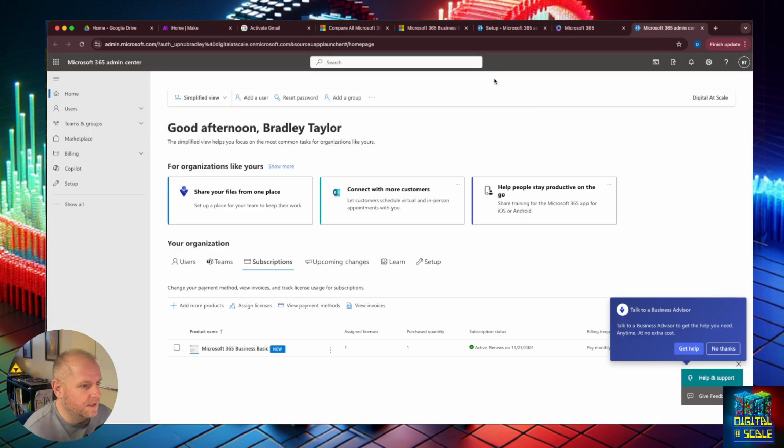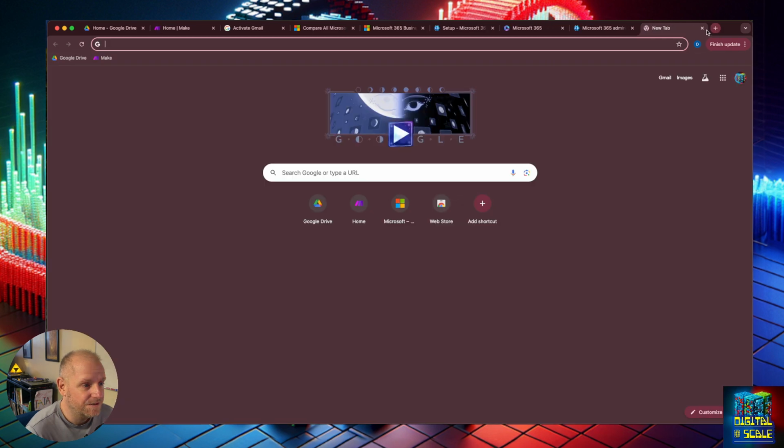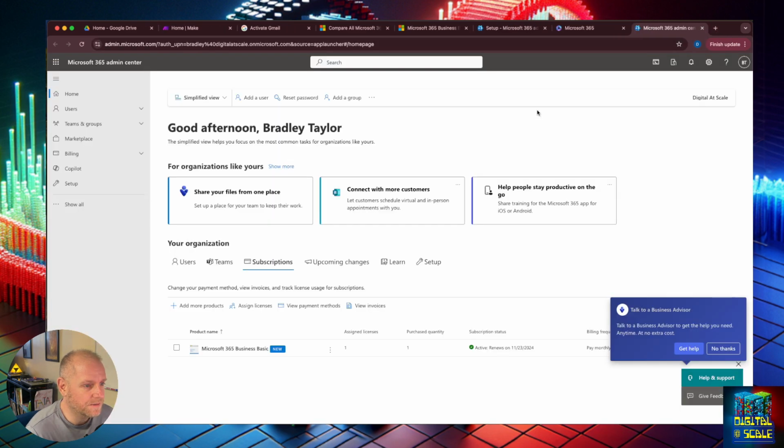Honestly, this is why I'm doing this live too, because I know that Microsoft is scraping this for information, and I hope these tools, as I'm setting them up, can use this information to make their products better in their onboarding experience. So how do I send emails as brad@digitalatscale.com? Don't make me Google it, because I'm sure not Binging it.